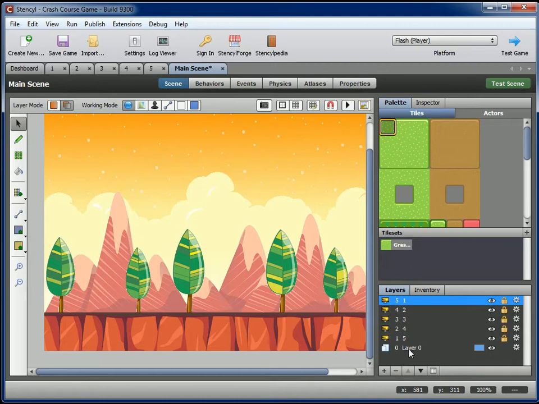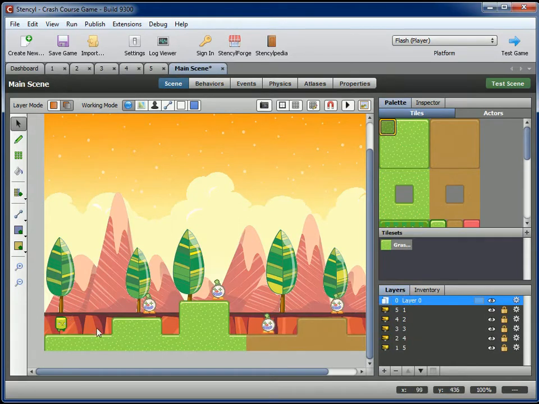However, we want to make this our layer 0. This is the one that has the characters and everything. We want to drag that up so it's on top. Now, since this is going to be an endless runner, let's get rid of all of these clowns for now.